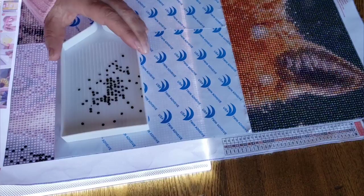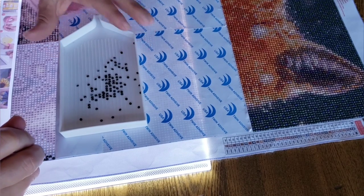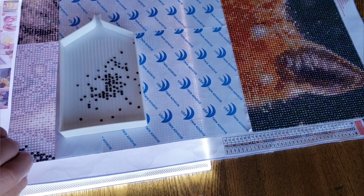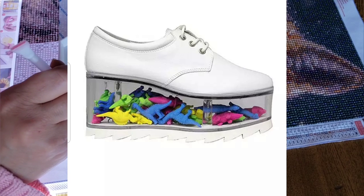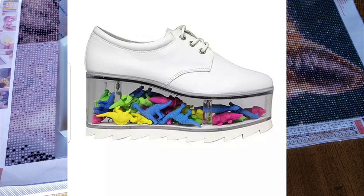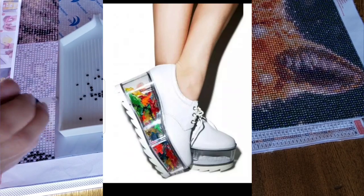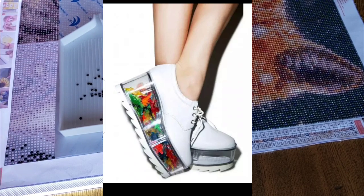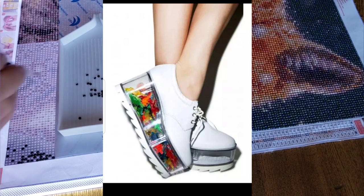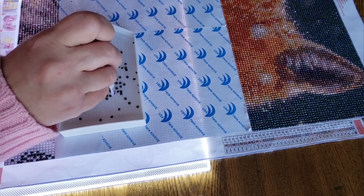So I'm very excited. Okay, so the first one we have up, I think, very utilitarian. We all need these, maybe. And here you go, number 1. I call these the purse shoes. Don't you see it, right? Well, one, I think it would be hilarious to put like gummy bears in there. Look at the next one. See, they put all kinds of cool stuff in there, right? Put your lunch in there. Would that not be hilarious? People would just stare at you. You sit down, take off your shoe and pull out your lunch. I love that idea.